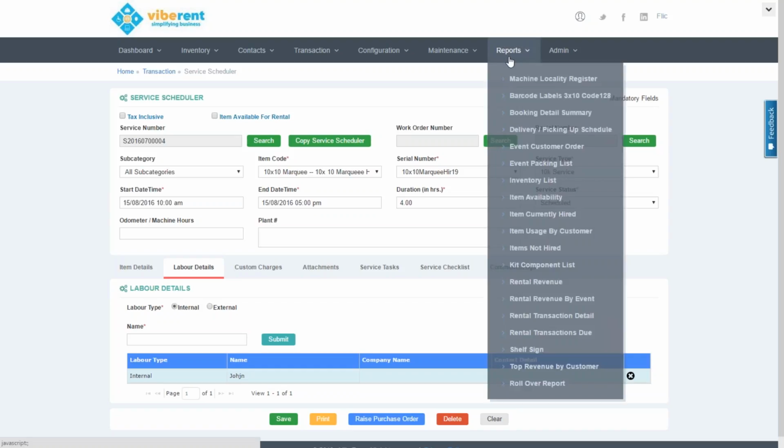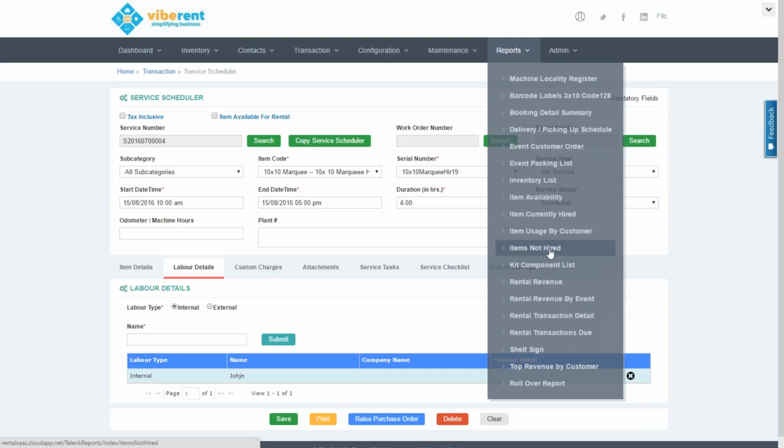And like we said before, Viberent now allows you to generate comprehensive reports about your rental operations. Simple things like delivery pickup schedule, machine locality register, the event packing list. Remember those specific things that we spoke about for event management companies, they can all be done as part of Viberent. Simple things like items available, what is not available, items hired, items not hired.